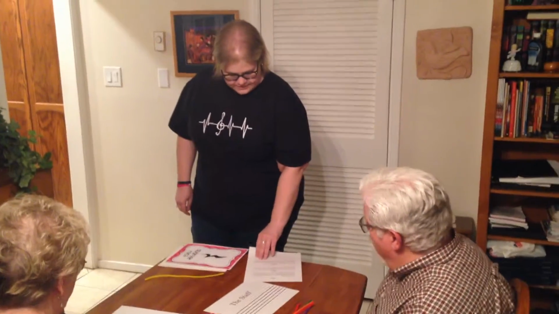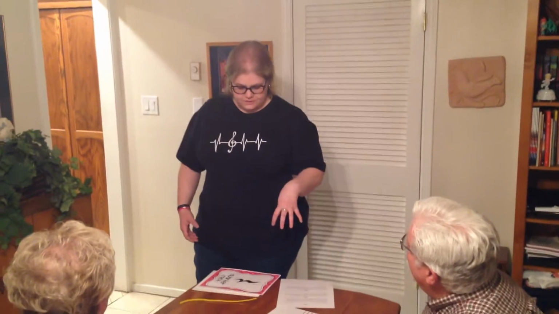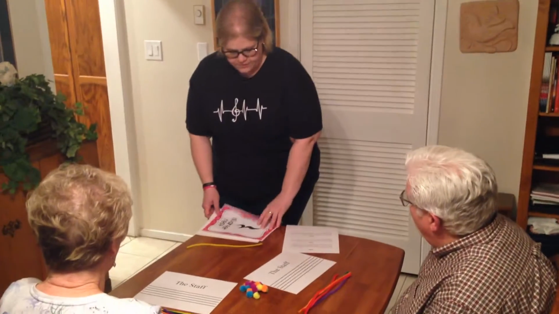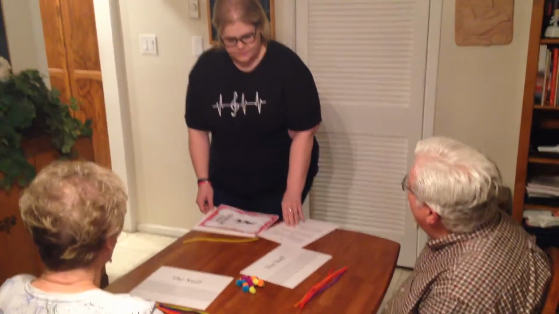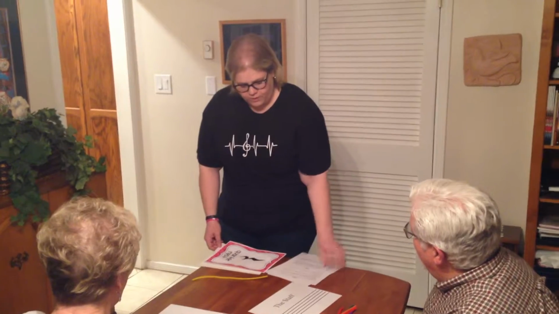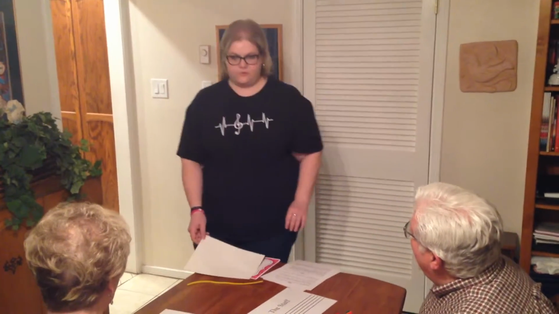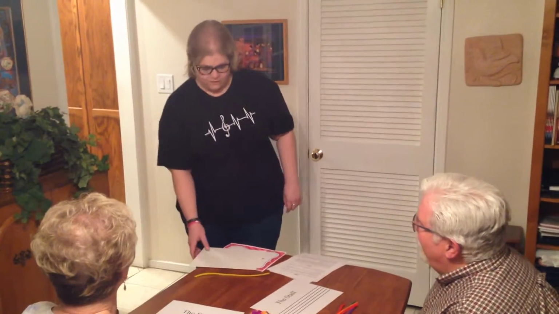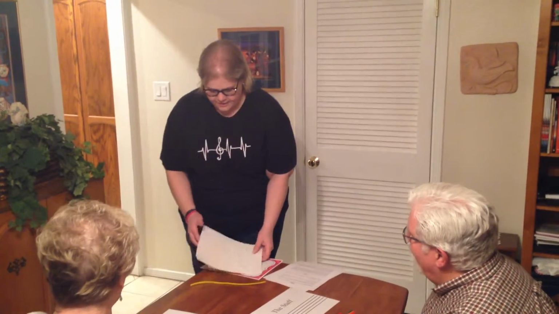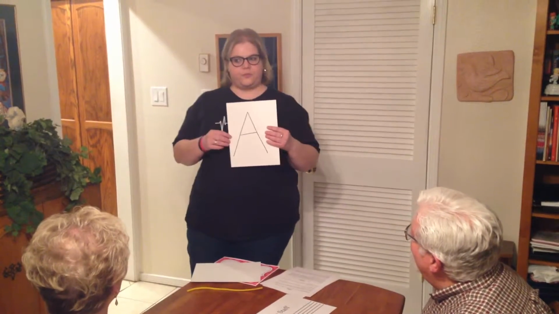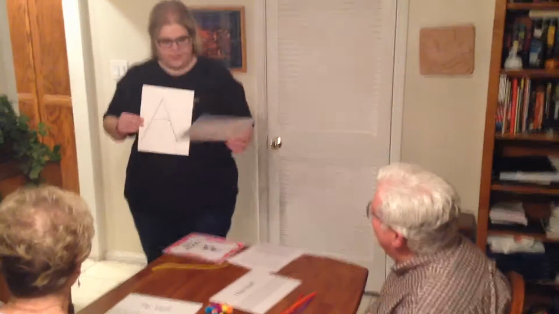And we're going to be using these lines and spaces to put our notes on. But we've been talking about our music alphabet. Who can tell me what letters we only use for our music alphabet? A. Good. We use the letter A. And what letter do we go through for our music alphabet? G. Very good. So we use letters A through G.